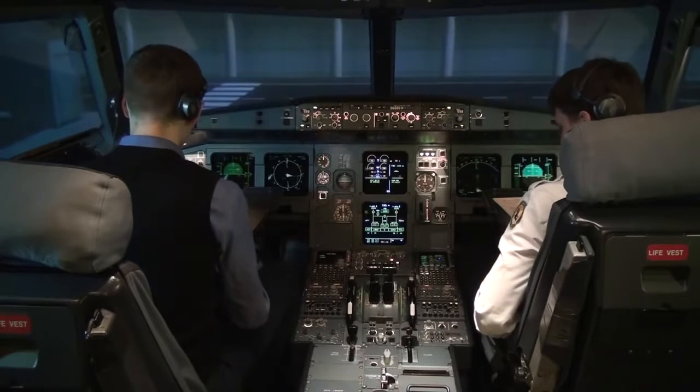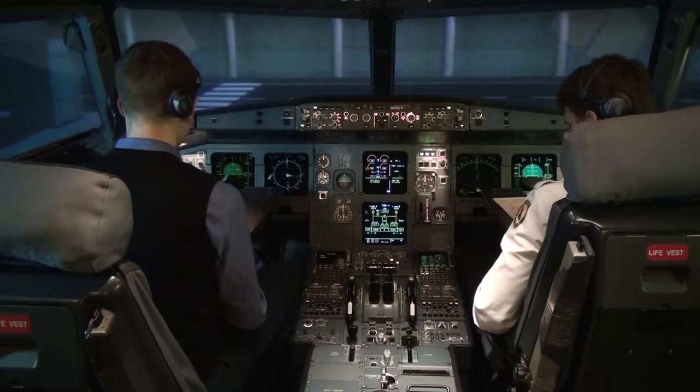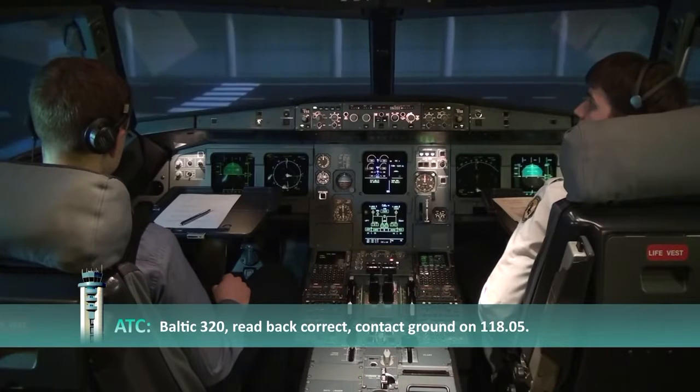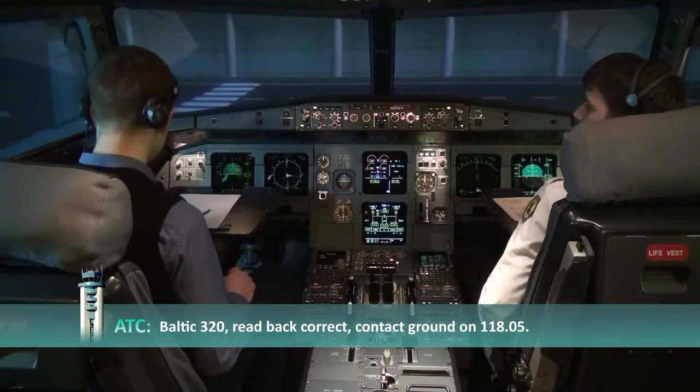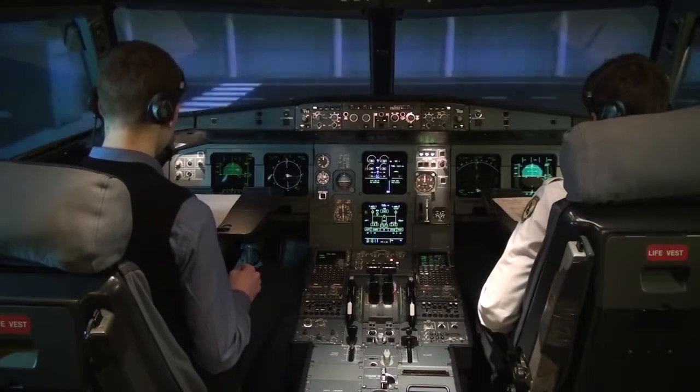Could it be a flight plan route? SPI 2 Juliet departure, initial flight level 60, QNH 998 and squawk 3521. Baltic Aviation 320, thank you. Baltic 320, read that correct. Contact ground on 118.05. Contact ground on 118.05, Baltic Aviation 320, bye.